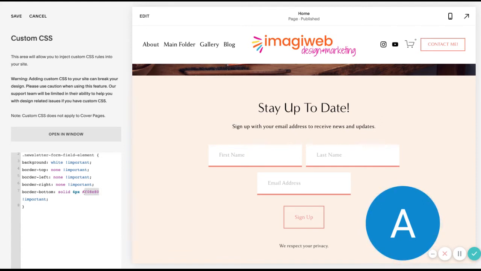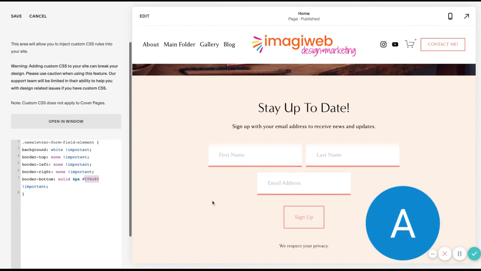And again, you could change the color as well. Let me just put, oops, I'm gonna remove that piece of code. So if I put black right here, it shows a black. You can put any color that you like to have. And make sure you keep the important right here so your website takes this in consideration first. Let me go back to the color I had selected previously.